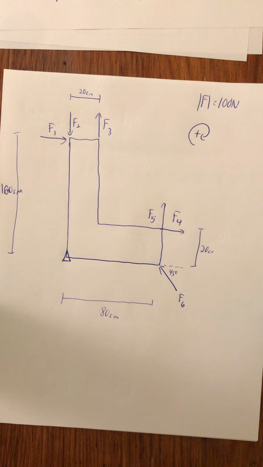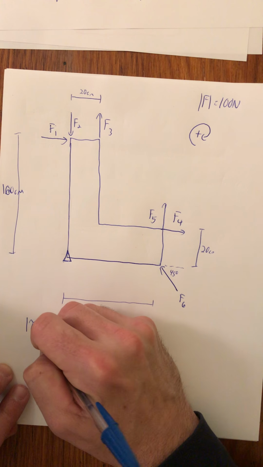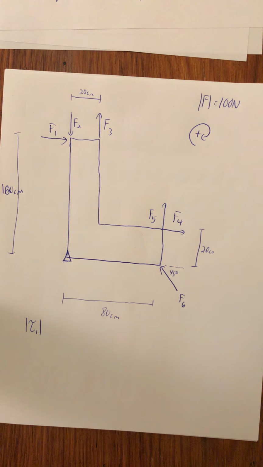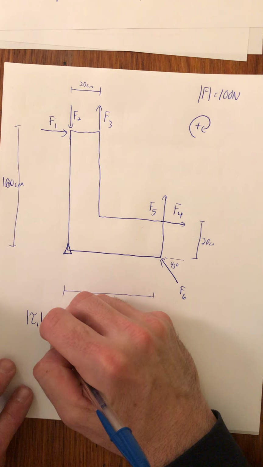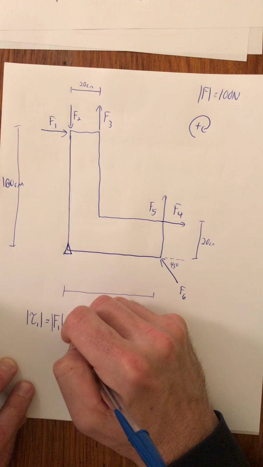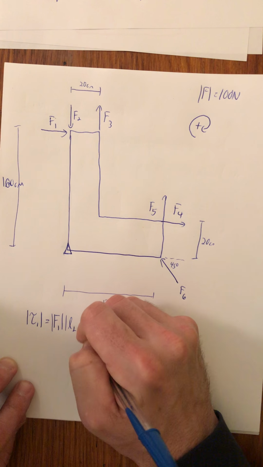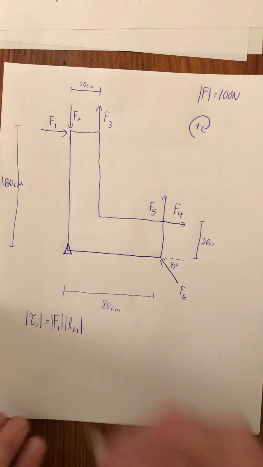So here we go. We're going to find the magnitude of each of these torques. Now I'm going to stop writing these magnitude signs in a couple of minutes, but just for the first couple, we'll draw them in. So I know that that's going to be the magnitude of force 1 times the lever arm distance for force 1. We're not going to go into the RF sine theta thing if we don't need to. And here it's actually pretty simple, so we're going to leave it like this.